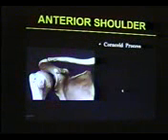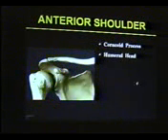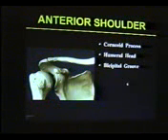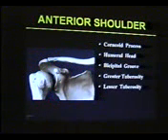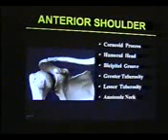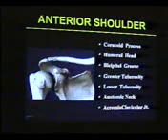Then we divide the shoulder into anterior and posterior compartments. In the anterior there will be the coracoid process, humeral head, bicipital groove, greater tuberosity and lesser tuberosity. These are the greater and lesser tuberosities, and the anatomic neck, with the acromioclavicular joint.